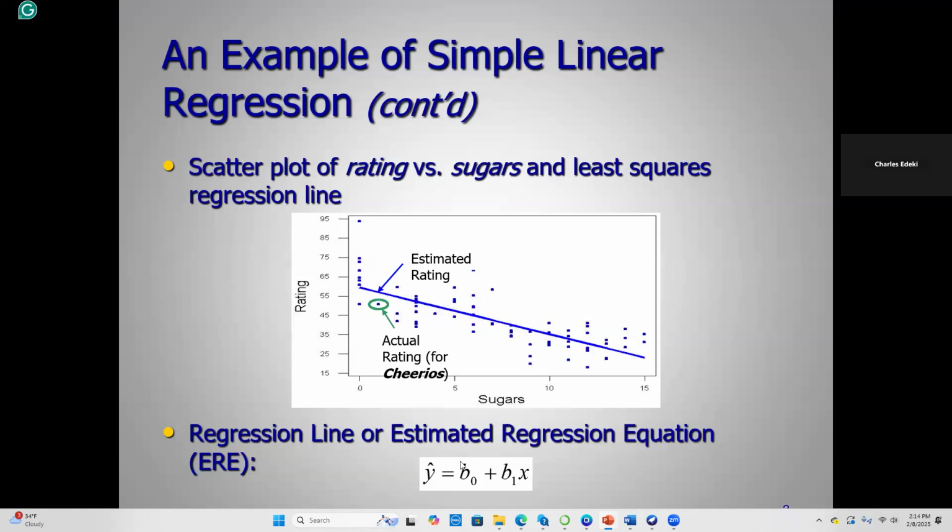And as we said, our main goal is to get as many points as possible very close to the line. Because if they are close to the line, then our total estimated error, or residual, will be lesser. So the goal is to have less residual or less error. Okay, if there's no question, let's keep going.